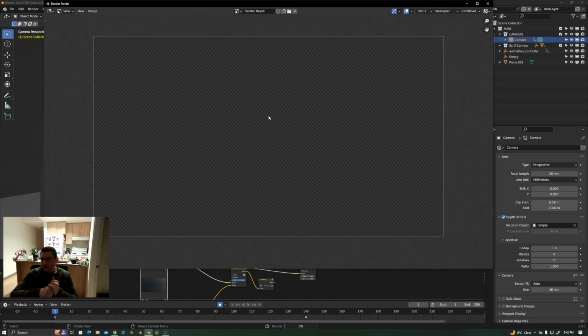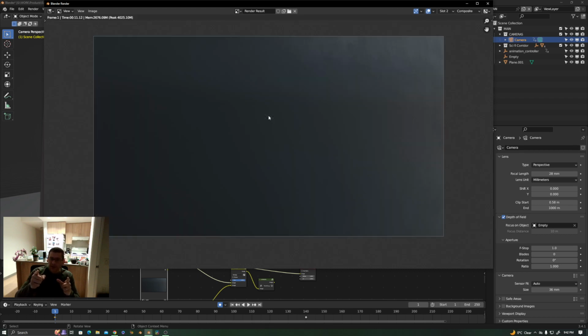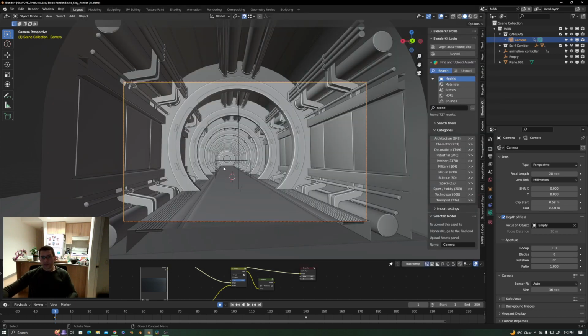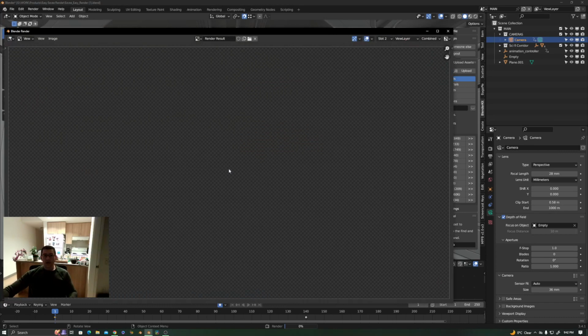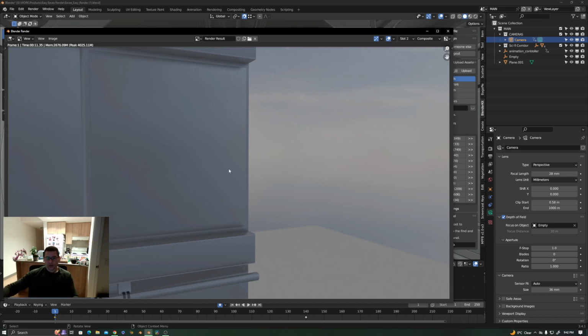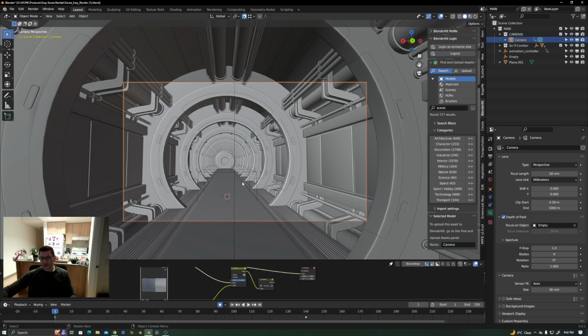Come on, Eevee, come on, Eevee. Imagine if you have to render this scene in Cycles. The amount of reflections you have in this scene, with all the information of roughness and everything, and make it work well. That is insane, because for one shot it will be good, but for animations it will be terrible.